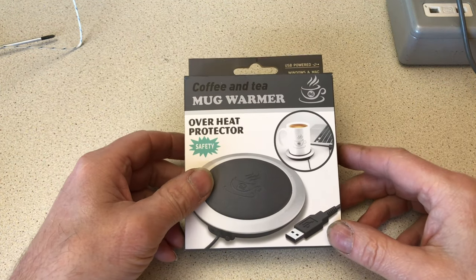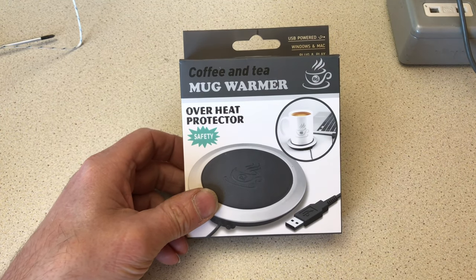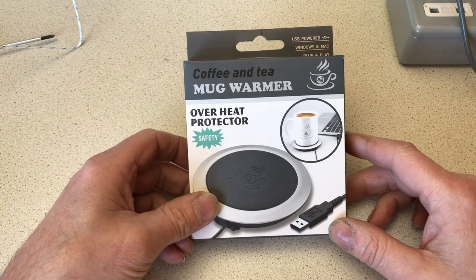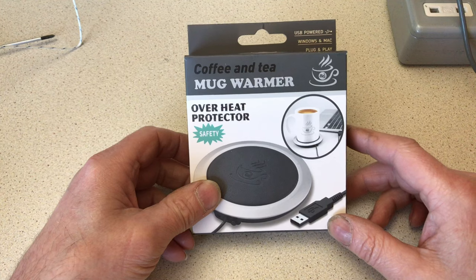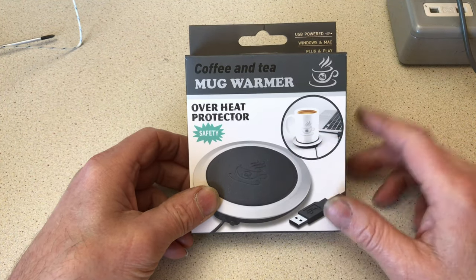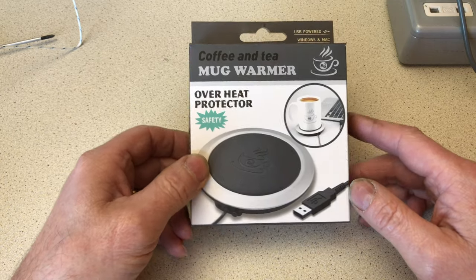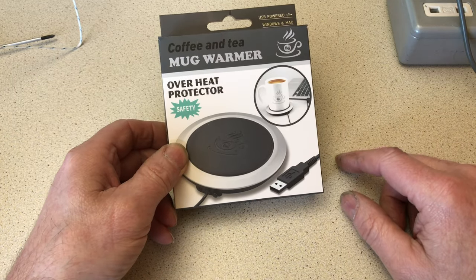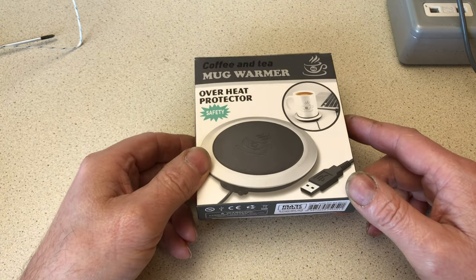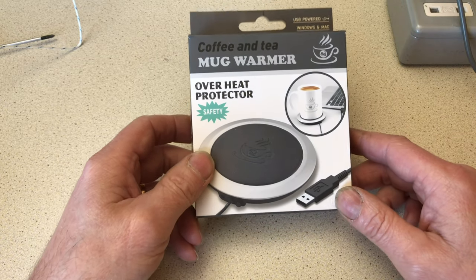Hi, good evening. I spend a lot of time in the garage, usually with a cup of tea not too far away. As you work you sometimes forget about your tea and it goes cold — and heaven forbid a cold cup of tea, that's no good for anybody. So I was wondering how good these are. This is a mug warmer, a coffee and tea cup mug warmer, USB type, plug into a little charger somewhere, allegedly keeps your tea warm to 85 degrees centigrade — which I don't believe — but if it keeps my tea hot in the garage for a little bit longer, I'm all for it.